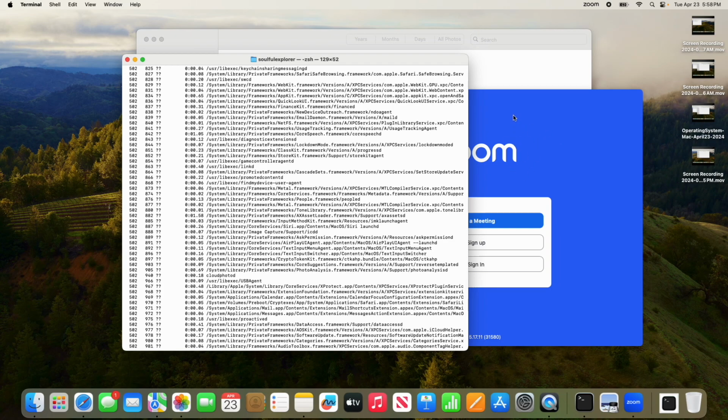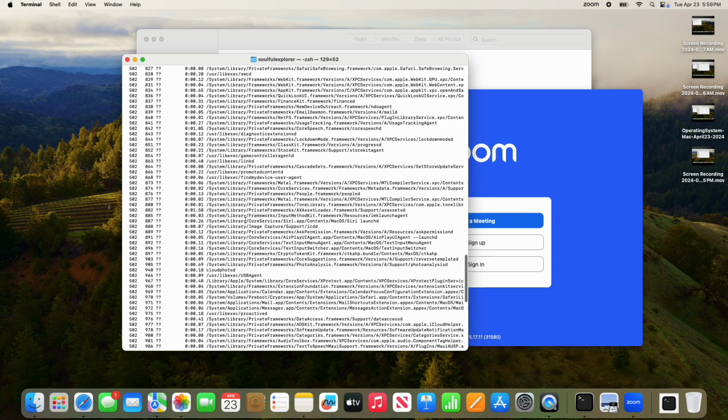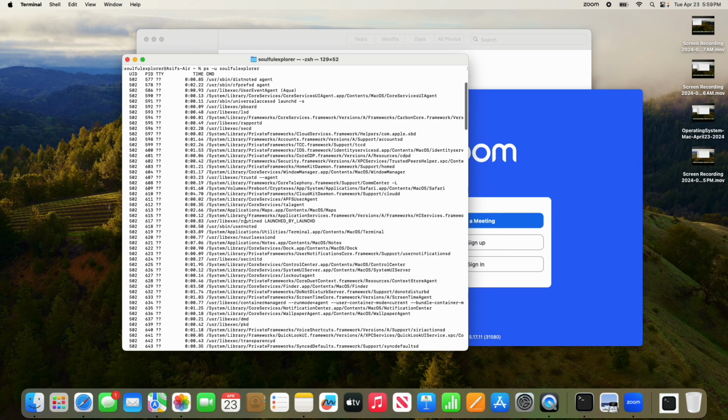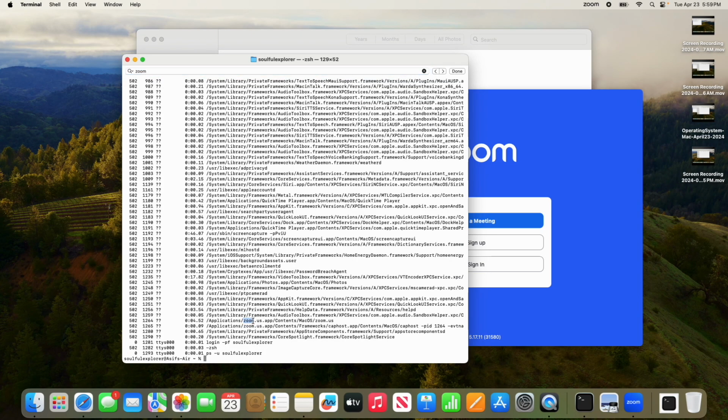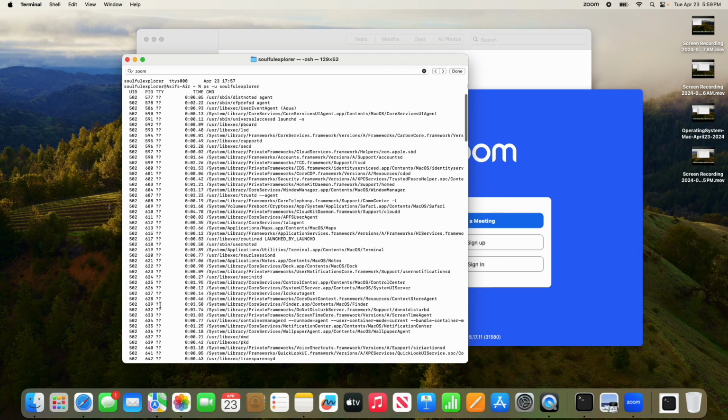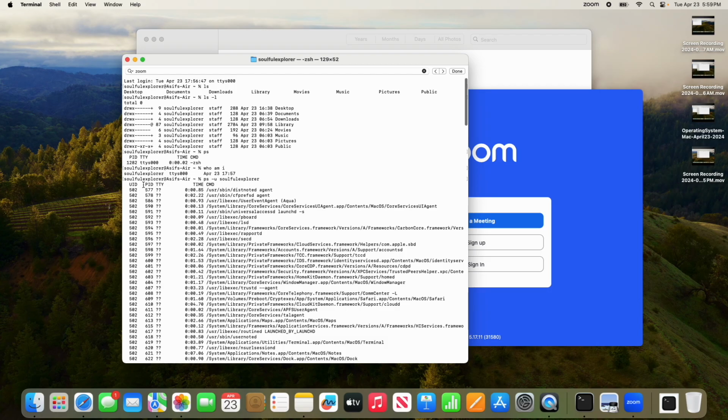Since my Zoom is stuck, and last time I used the force quit command, here there is a kill command which can be run behind the screen. So I can search for the Zoom process. I press Control-F and search Zoom. You can see the Zoom process is running, and the process ID is 1264, and 1265. Basically Zoom is 1264. How do you know this is a process ID? If you scroll up, you will see the column called PID, process ID.